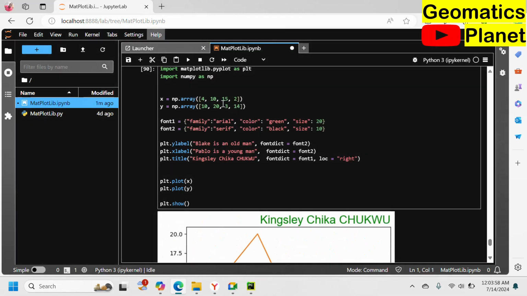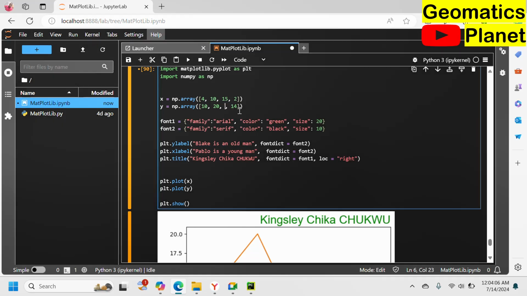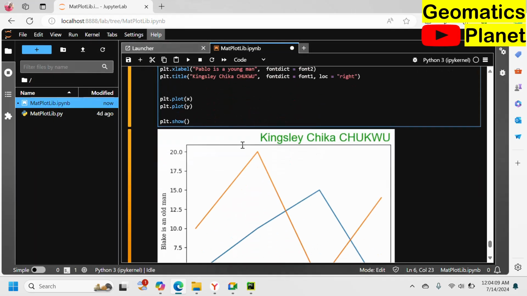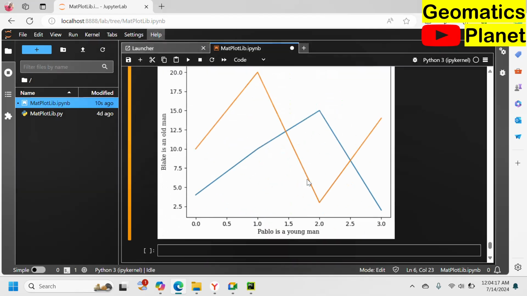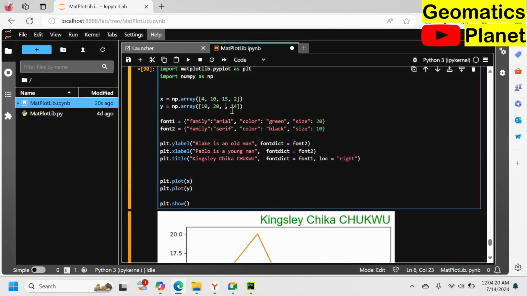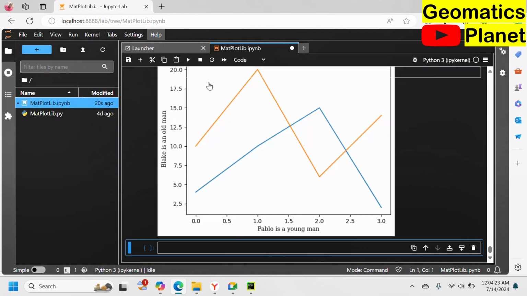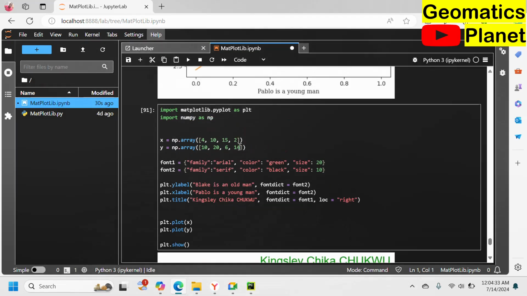So I want to reduce this thing to Y. I want to reduce this thing to, let me make it, okay, this is 10, this is 20. What will be here, it is saying that the next thing that is here is 3. Let me make it 6 and check what I want to check. Now this is 6. Now what will come back here, you people should help me now. 5. You people know I was not in school when they were teaching these things.